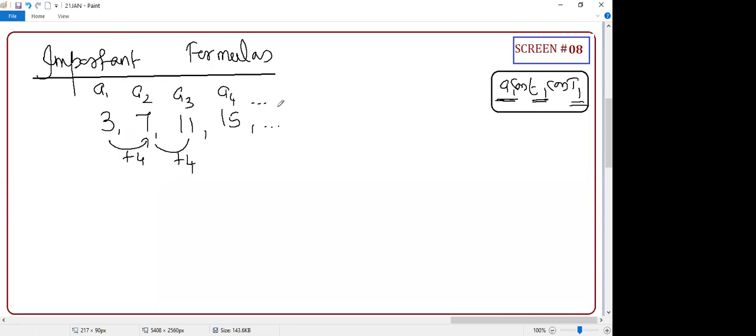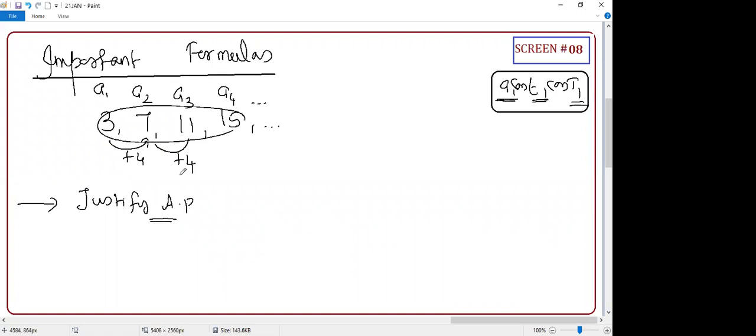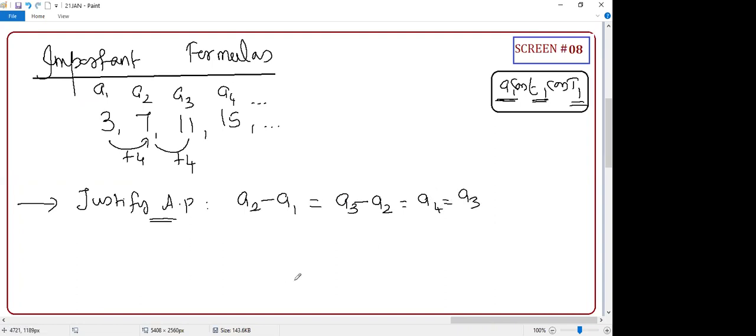Clear? Guys, when you are seeing this, the first formula is how to justify whether it is an AP or not. I'm giving this: verify whether it's AP or not. What will you do? All you will do is second term minus first term, and third term minus second term. You will just test it for some 3 values, not more. A4 minus A3. Clear or not? So any time this difference is equal, your answer is yes. The given sequence is an AP.